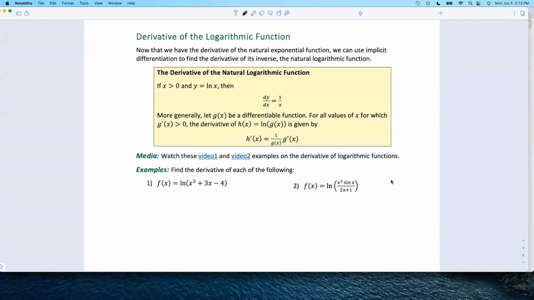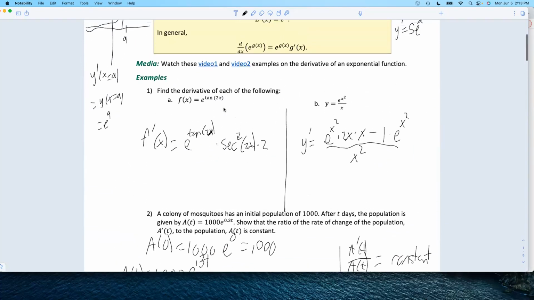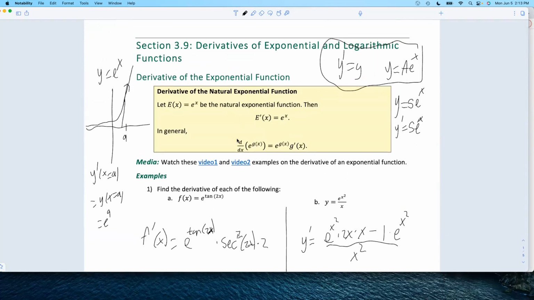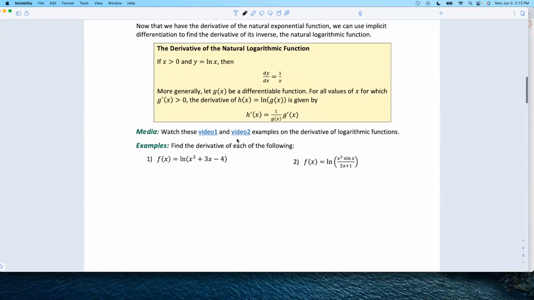Okay, the derivative of the natural log function. So our function here is y equals ln of x. Then the derivative of that is 1 over x. We are taking this as a given. We're going to prove this in calculus 2. It's actually a really interesting proof. We actually prove this first, and from that derive this statement. So the derivative of natural log of x is 1 over x. That one, you just got to memorize it.